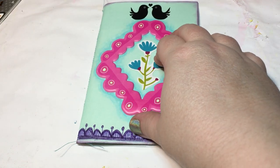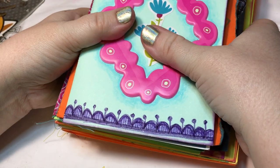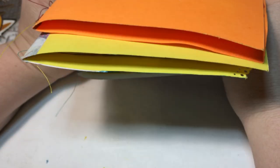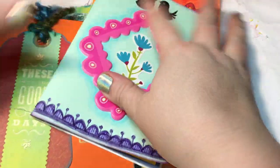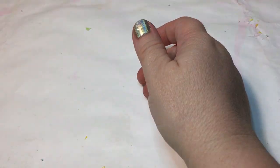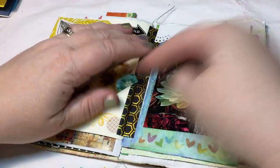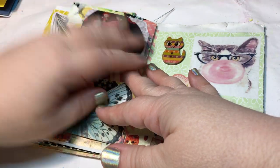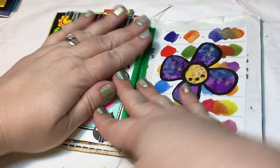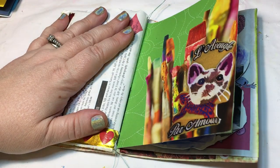So yeah, that is my little scrap drawer scrappy scrap junk journals. And they're super — like, if you want to use up some of your scraps, I hate having bigger scraps in my scrap bin, I like to be able to use them. Things to make the larger pages, and even the covers for this were scraps. So I definitely recommend making some. Like I said, you can enjoy them yourself — just put your little images, whatever you want in there. Random things that you think are neat or cute or whatever. Just collage them right in. It's just for you to have and enjoy. Alright, well take care, and until next time. This is Jen. Bye-bye.